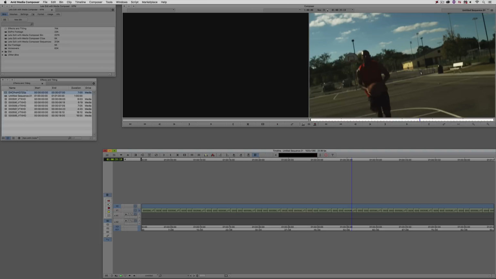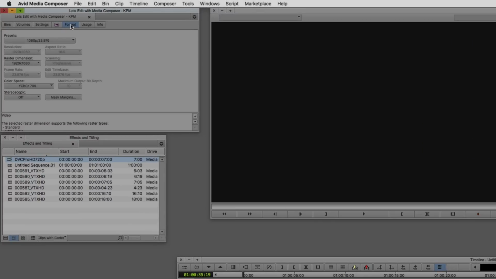Now, I also want to flash all the way back to our first lesson when I was talking about project creation and how project creation is essential when it comes to exporting your project. Because for the most part, when you're exporting, Media Composer is going to reference in your Format tab the preset sequence settings that you have selected right here. You'll see right now it's set up to be 1080p 23.976. So this is how I'm going to be exporting my timeline.